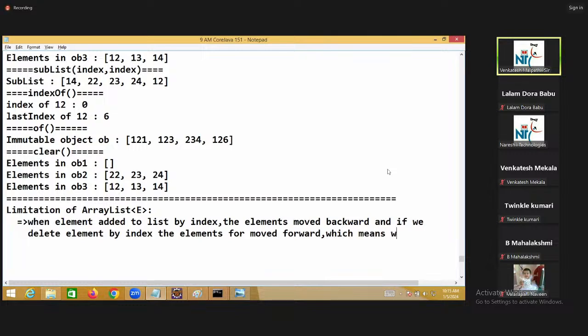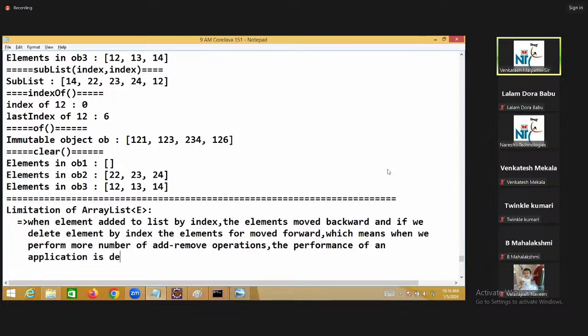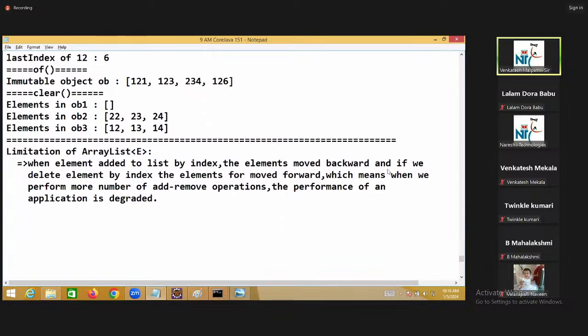Which means when we perform a large number of add and remove operations, the performance of an application is degraded.